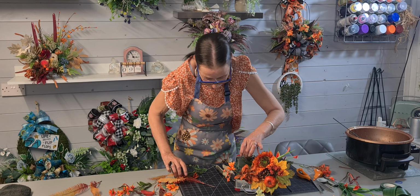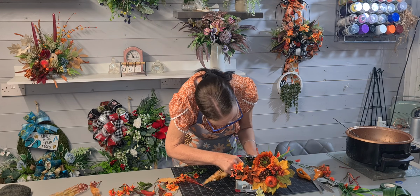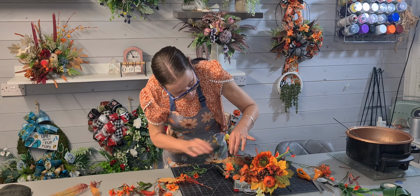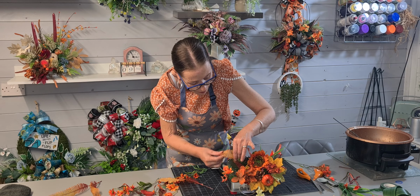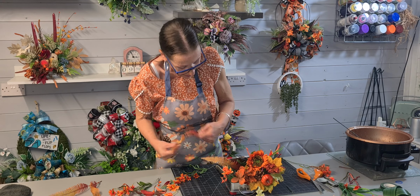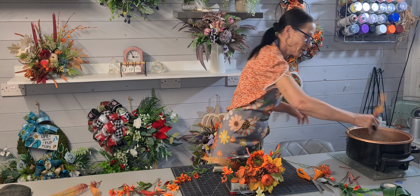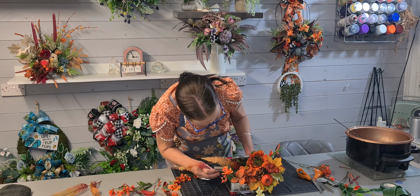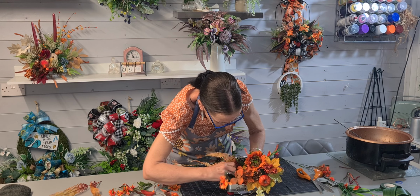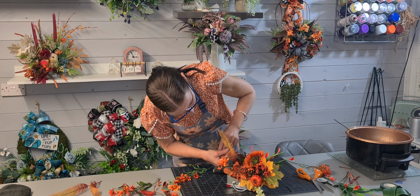I'm going to put these on individually. Then I can get them placed much better. Obviously it's bent because it's wired, but you can manipulate that back to however you'd like. Let's cut this other one. Oh, it's so exciting. This is why I love my job. Just get the glue off and then we'll maneuver it around. I could even cross them over like that.